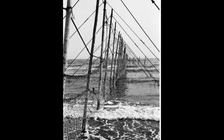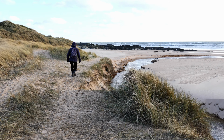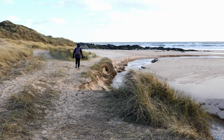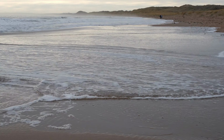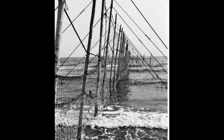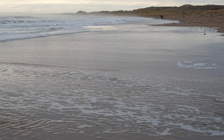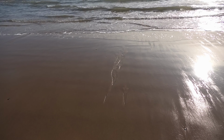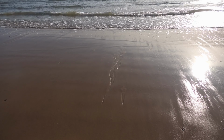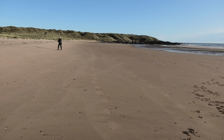Traditional bag netting was used here to intercept and catch the salmon as they swam close to the shore. Salmon swim along the coast looking for the mouth of the Eithon River to take them to their spawning grounds further inland. A bag net has a long vertical wall of netting running at right angles to the shoreline that interrupts the swimming fish. It directs them along it, away from the shore and into a series of traps. At low tide, the fish are exposed in the traps and it's easy to lift them out. Salmon fishing continued on this beach here until the year 2000.